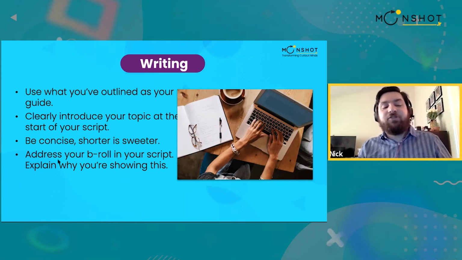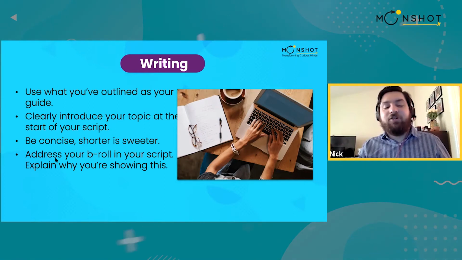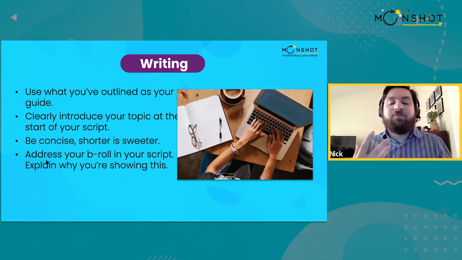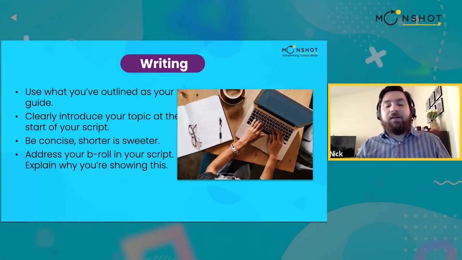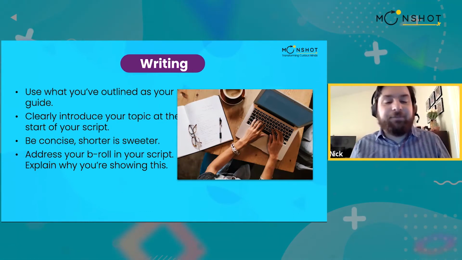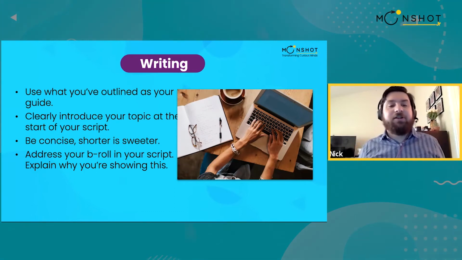But in the context of writing your script, it helps you as a videographer to know what you want to shoot early on, so that's a big reason you would want to put your b-roll in your script. It also helps your b-roll feel more relevant if you have planned for it and you can write around it. Say I'm talking about how great the graphics are. It would be one thing if I had just written a generic sentence, like, oh man, the graphics are so great.